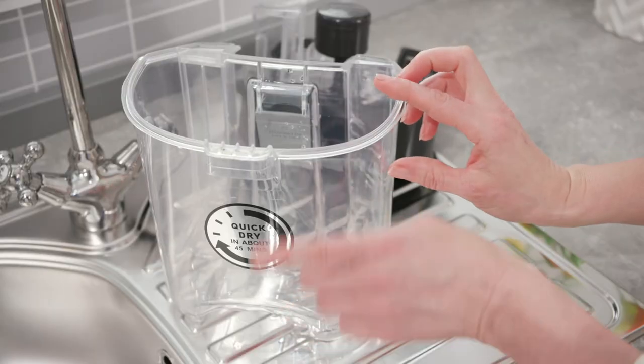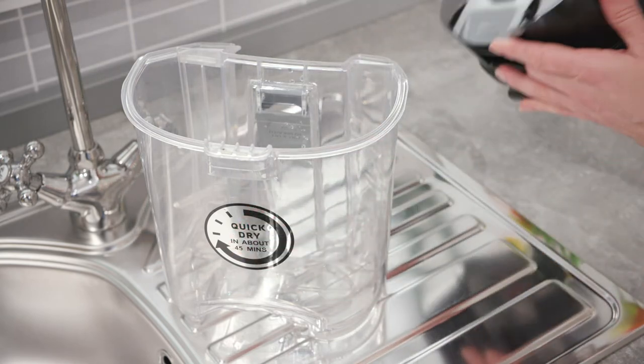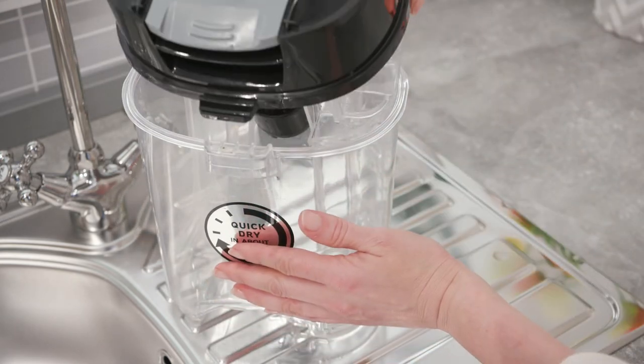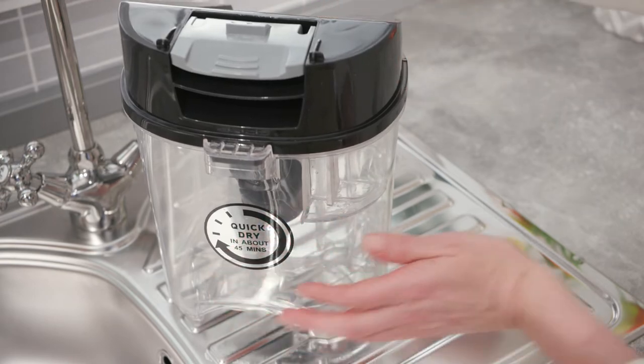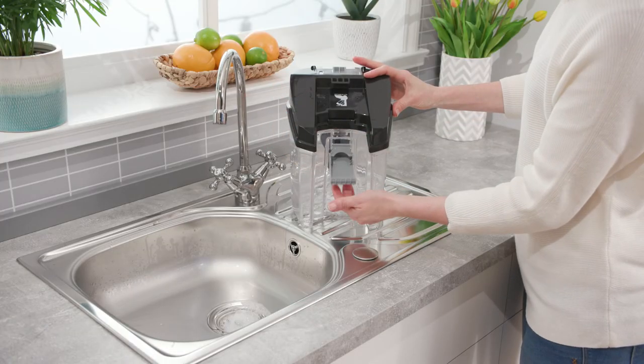To replace the lid, place it on top of the tank and slot the lip into the housing. Now lift the release clip back onto the lid and push the clip to lock it into place.